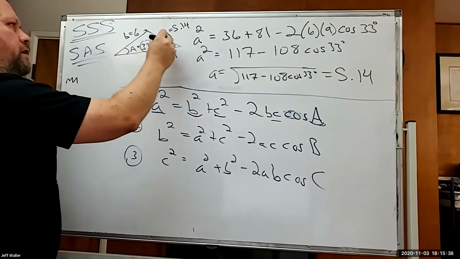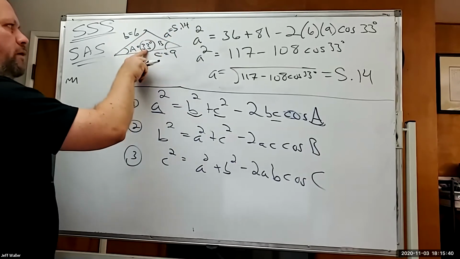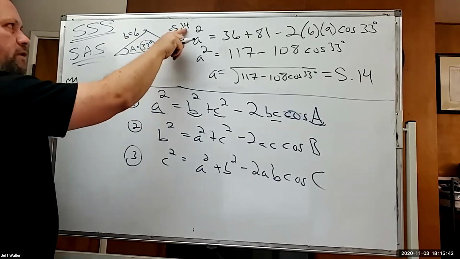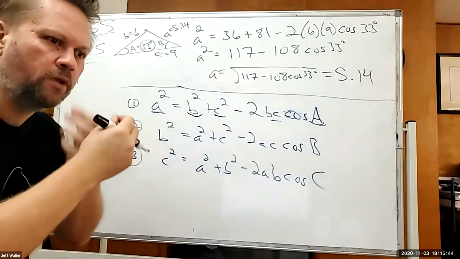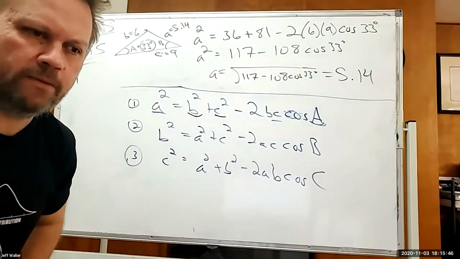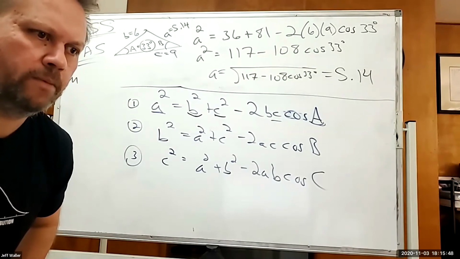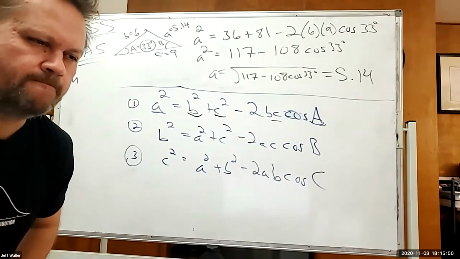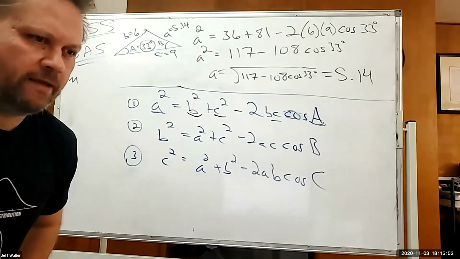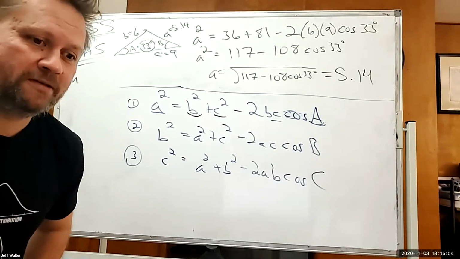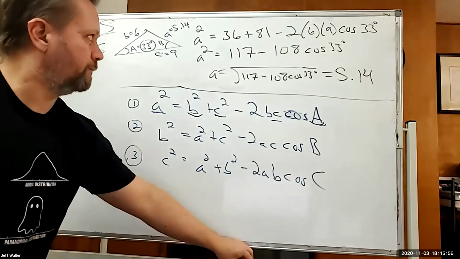Now I'm going to predict that angle B is just going to be a little bit bigger than that because side B is just a little bit bigger than that. Are you guys with me? It's the whole stick in the mouth thing that I was talking about. I don't care how you feel about that analogy because it works for me. If you like a different thing, use a different thing.